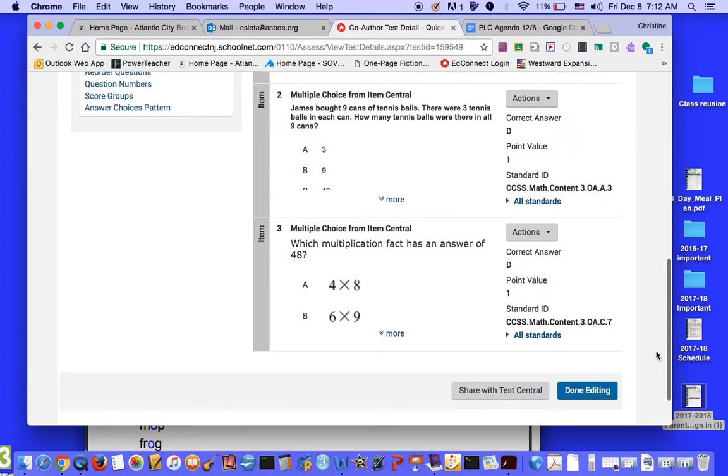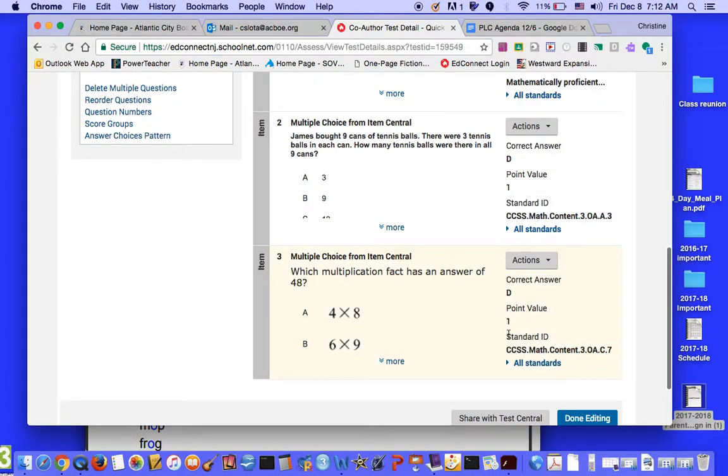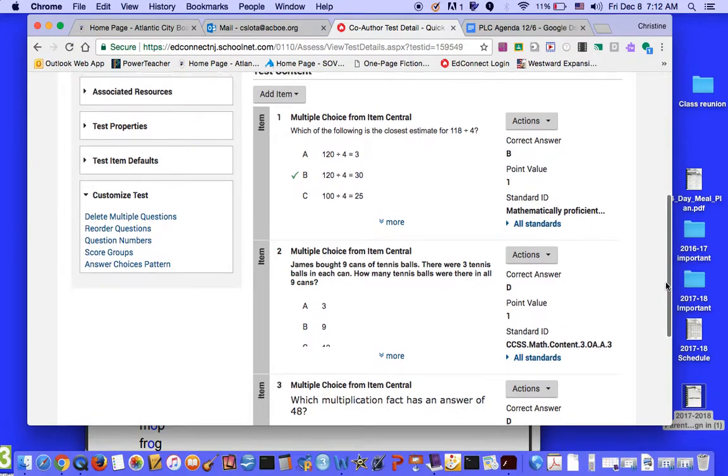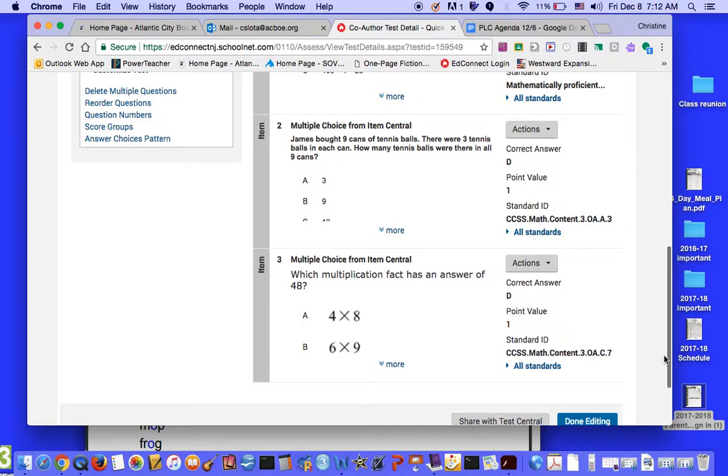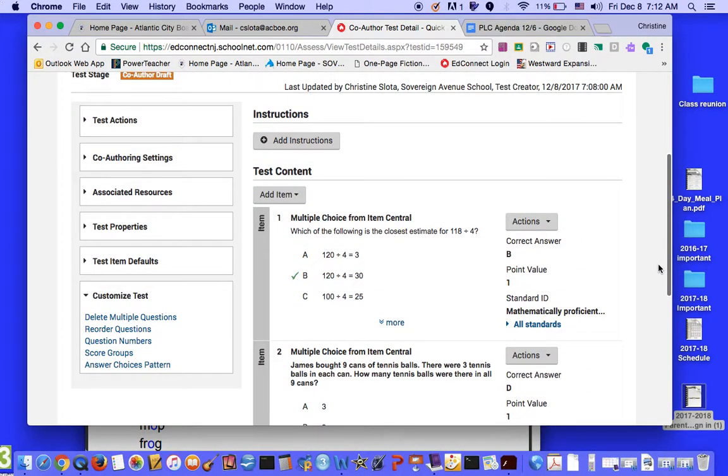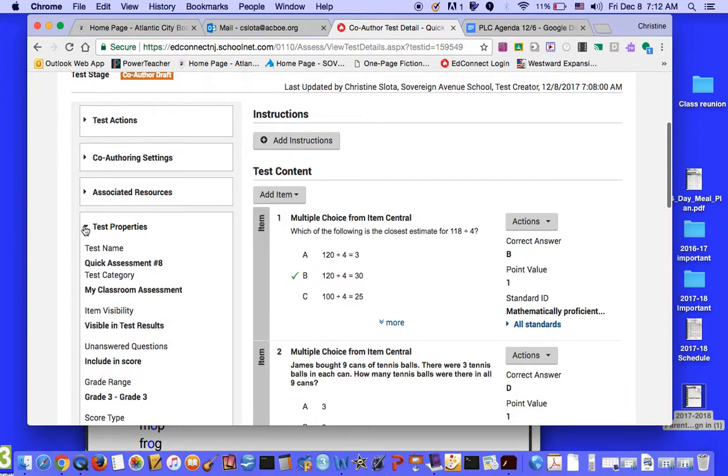So now you have all your choices. You'll want to make sure that each point value is 1. Most of them are, because we just want them equally scored, 1, 2, and 3. Okay. Over here, you're going to go to Test Properties.